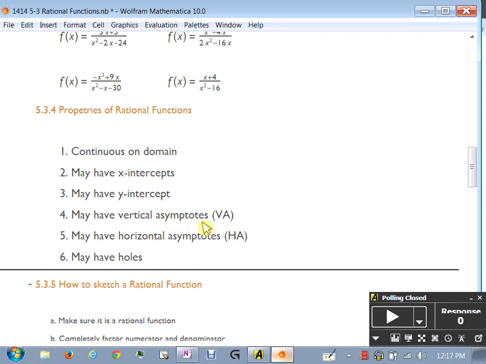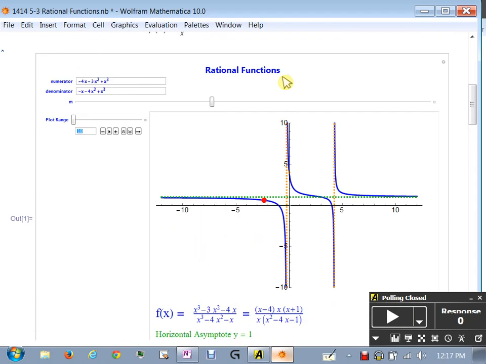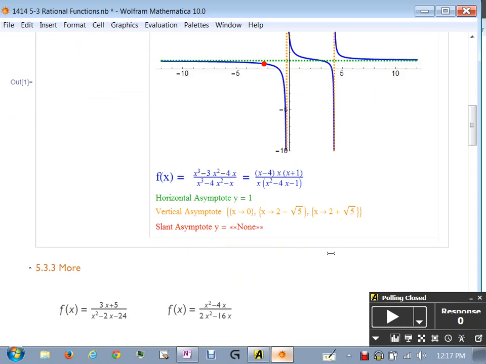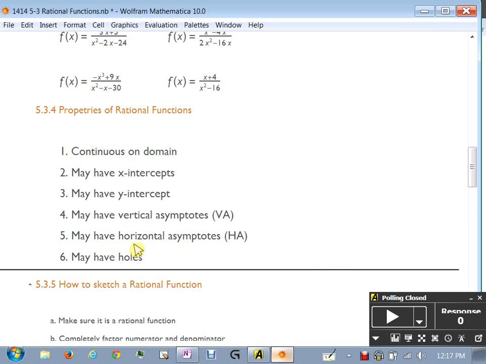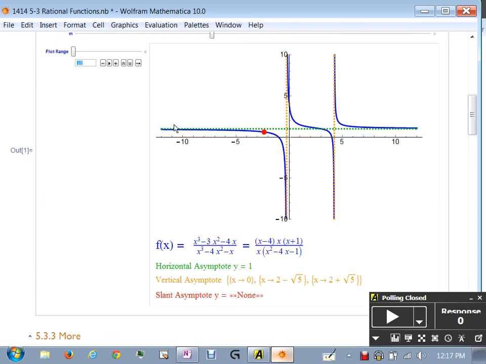Asymptotes. Just say it fast, no one really cares. All right? I will abbreviate those VA from here on out. These are those vertical barriers. Okay? This right here is a vertical asymptote. This right here is a vertical asymptote. We also may have horizontal asymptotes. That would be this horizontal dotted line that acts like a magnet, right?